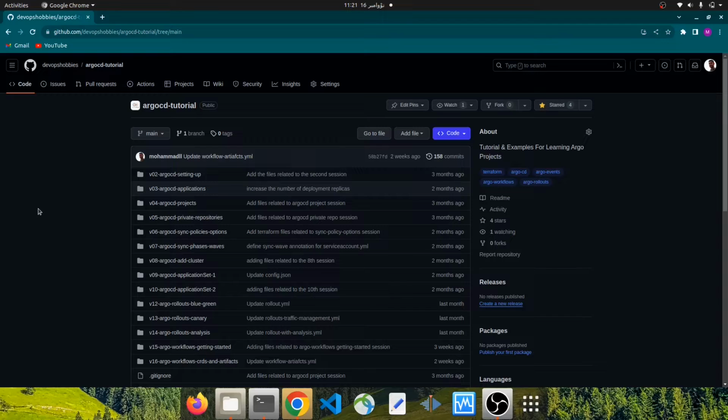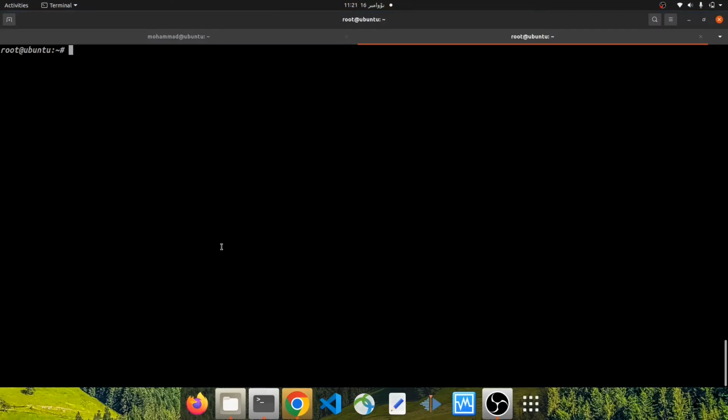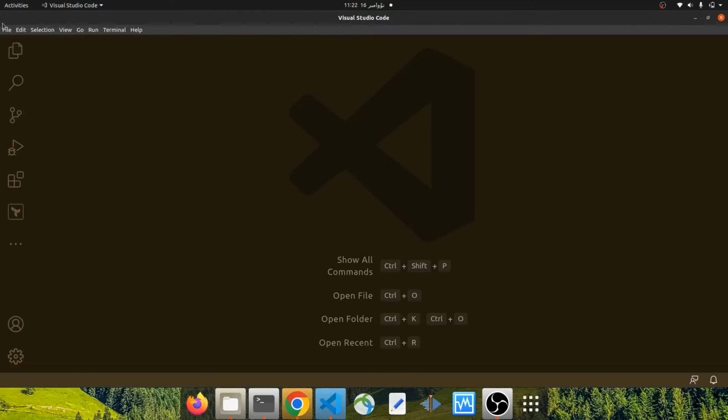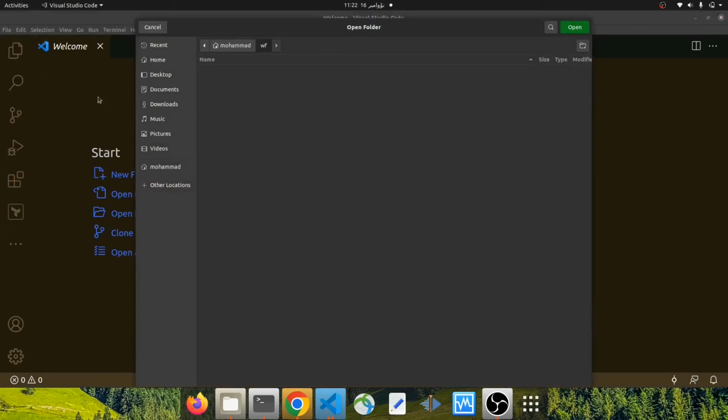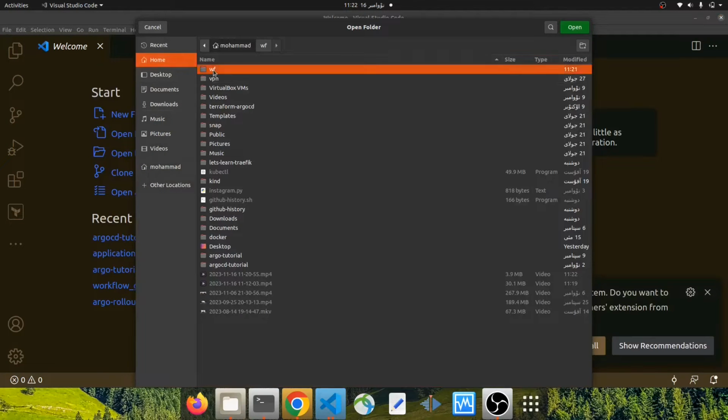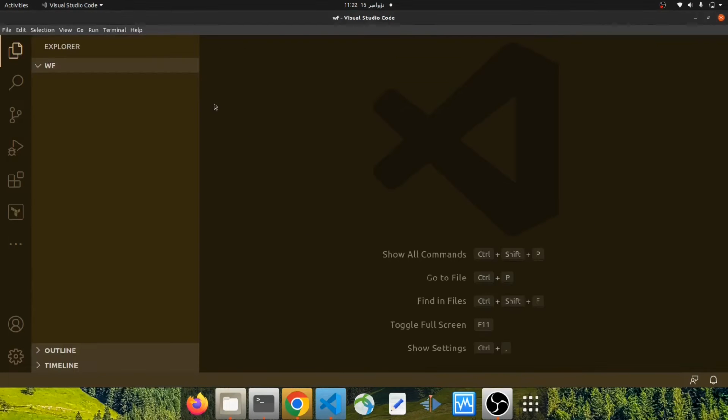First of all, let's start with input and output parameters in a workflow. Because of that, first of all, I create a directory called workflow. And let's go to VS Code. I open the folder workflow here, okay.